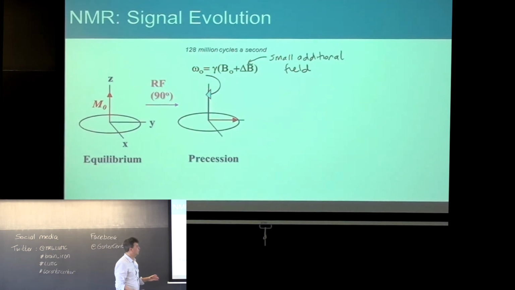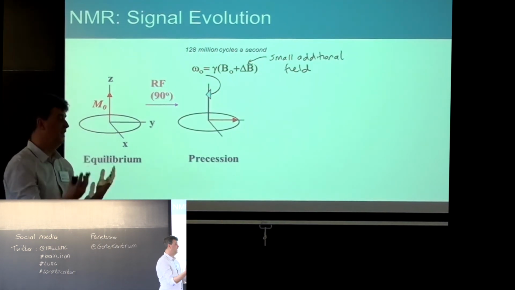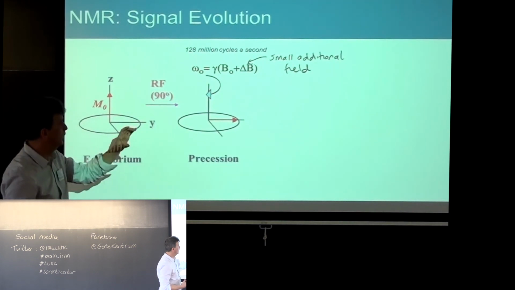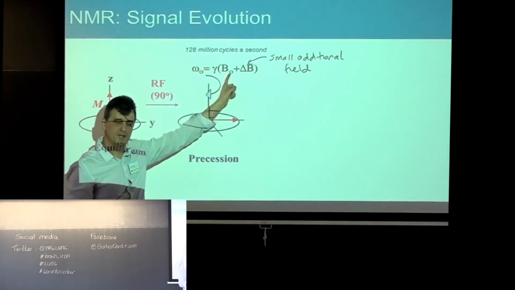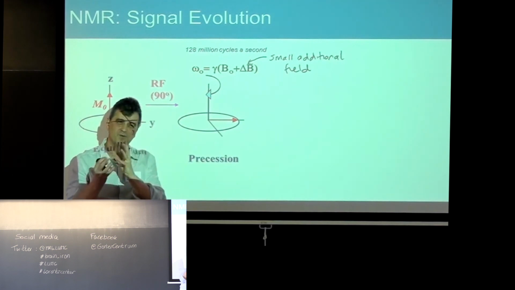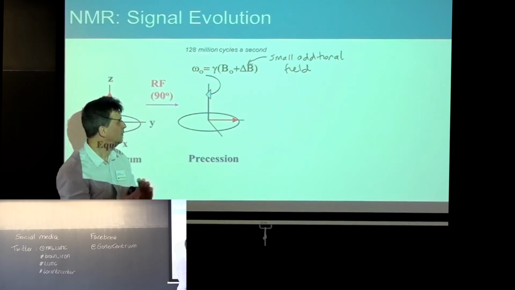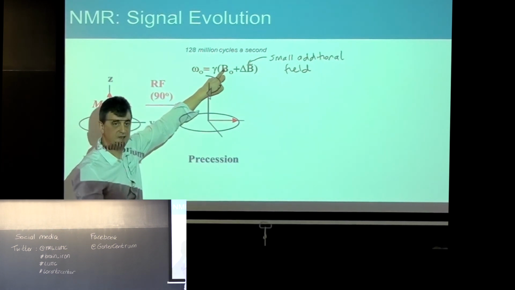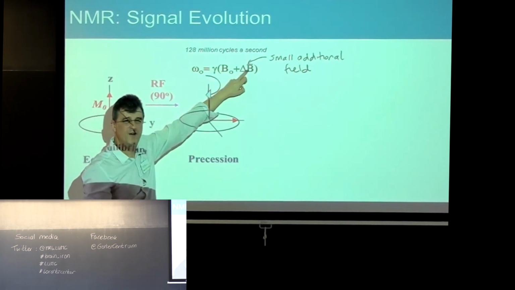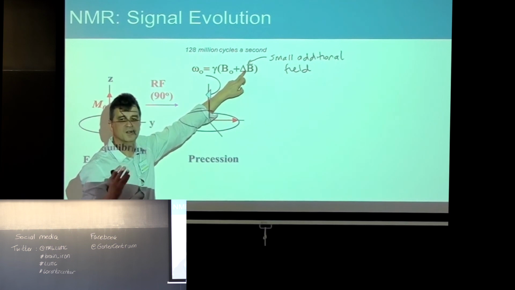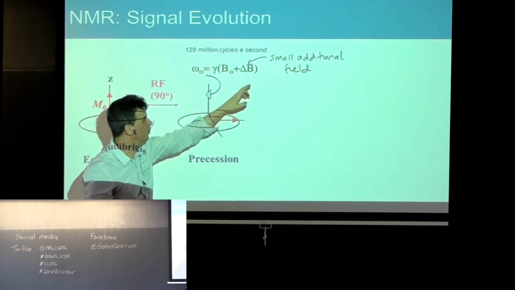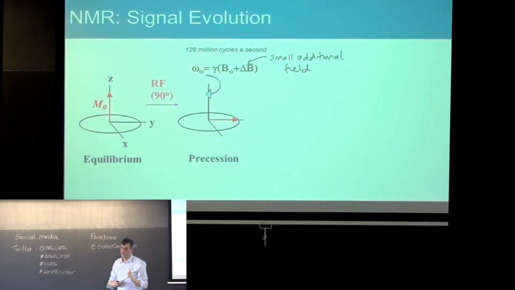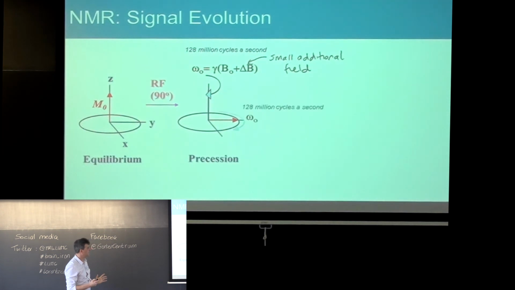And also, when we're making images or any measurements with NMR, we might want to vary the magnetic field in different regions of the object by an amount which isn't this big. This is pretty big, say 3 Tesla. We might be varying it by a millitesla or so, or less than that. But we need to think about what the effect of making that variation is.